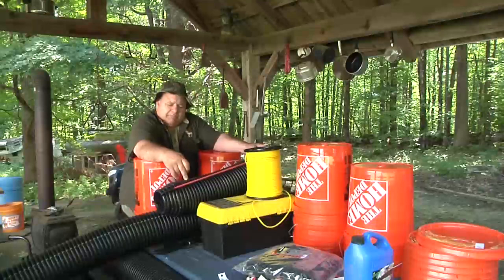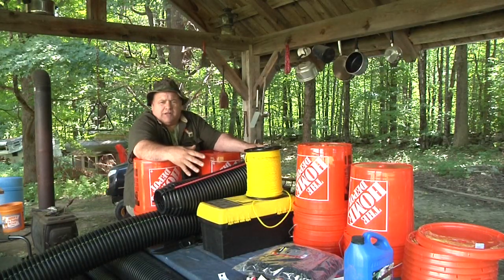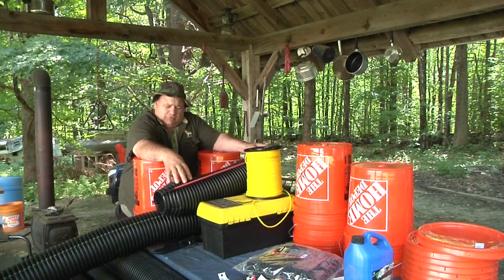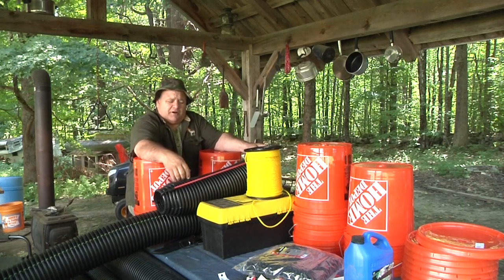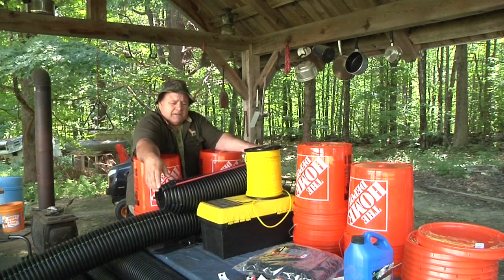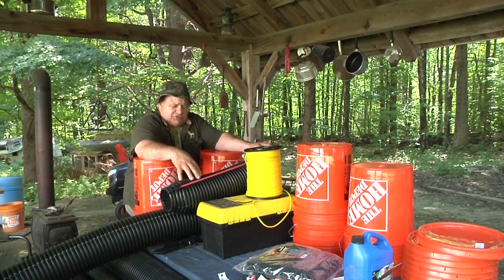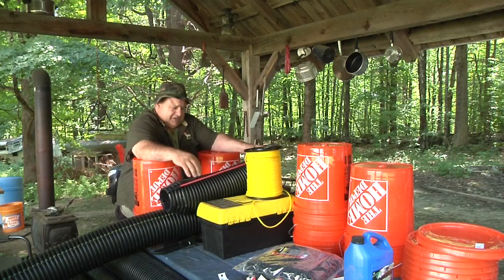Some of these traps will have 10 to 15 feet of line on them. Some will have 20. Some will have 30. As I've been fishing for eels over the years, I've caught them in anything from 3 feet of water up to 25 feet of water. And who knows, maybe they're deeper too, I'm not sure. But anyways, I'll have traps with different lengths of line on them for different areas on the lake, as well as the swamp part that I'll be fishing for these on.